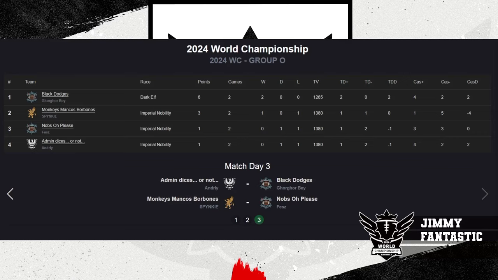And got to feel sorry for Spinky there. He was in the prime position to join Go-Go Bay. That loss means he's definitely out. And it means Fez is maybe qualifying. He has a win. He has 3 touchdowns for, 2 against. So if Andri beats Go-Go Bay 2-0, then Fez and Andri will have to have a playoff best of 2 or 3 match series to see who qualifies. I think they're a best of 2 or 3. I think that's how it is.